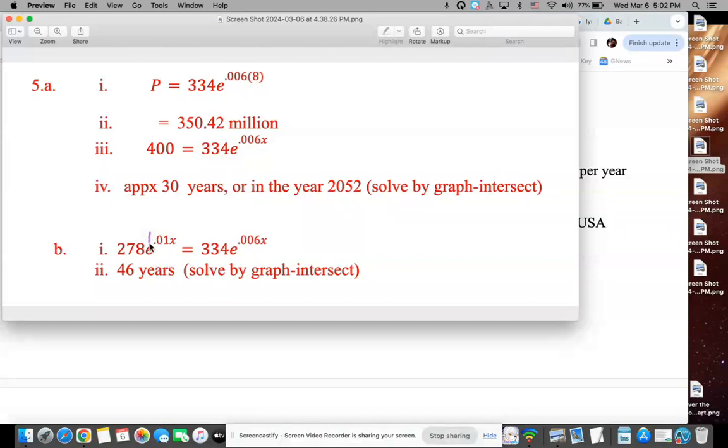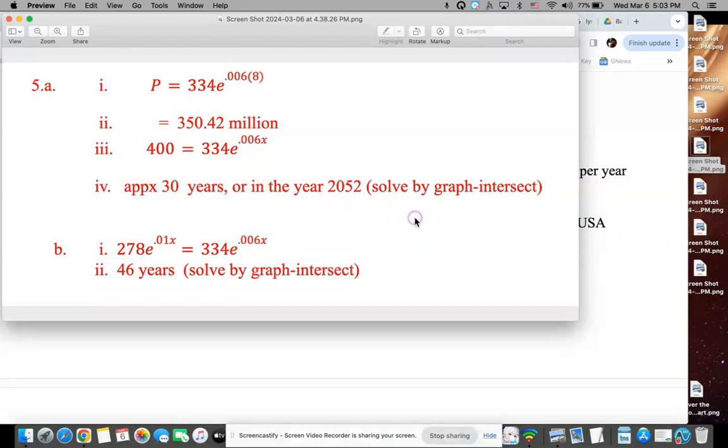Just make sure you don't go 1.01. A lot of people make that mistake. You don't want that; the one is already part of E. It's part of the calculation or the proof of E, right? So it doesn't need to be written there. It's just the rate that's been turned into a decimal. Okay, and you can see that X is in both of these equations.